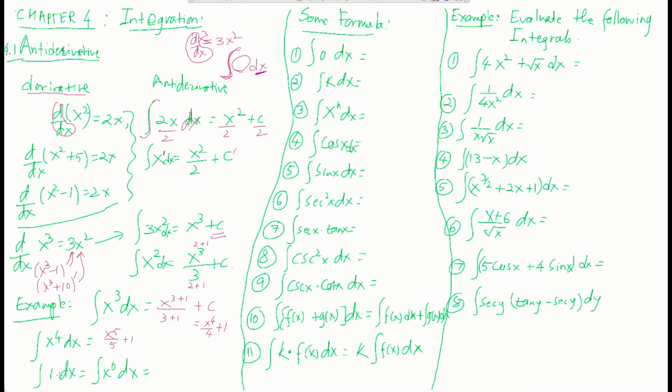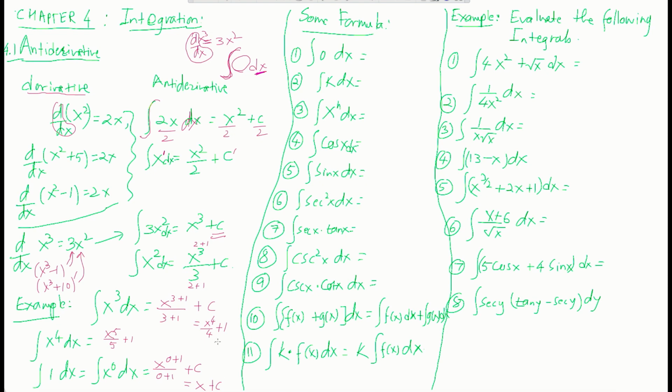So who can tell me what is the antiderivative of 1? There is no x to an exponent, right? So you can write 1 as x to the 0, right? Any number to the 0, except 0, or any variable to the 0 is 1. So you can write it that way. So you use the same formula: x to the 0 plus 1 over 0 plus 1, plus c, right? So what do you get? X to the 0 plus 1 is just x to the 1, is just x, over 1 is just x, right? So you get x plus c.